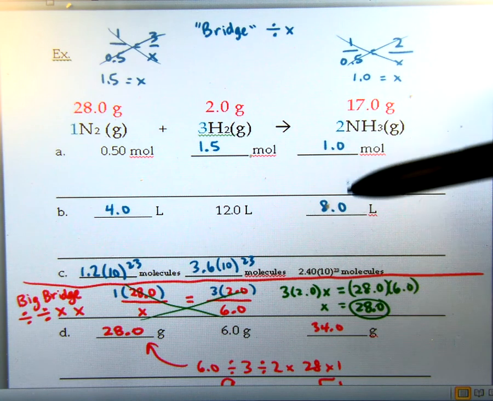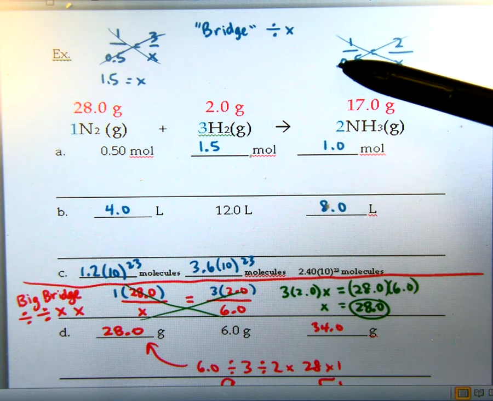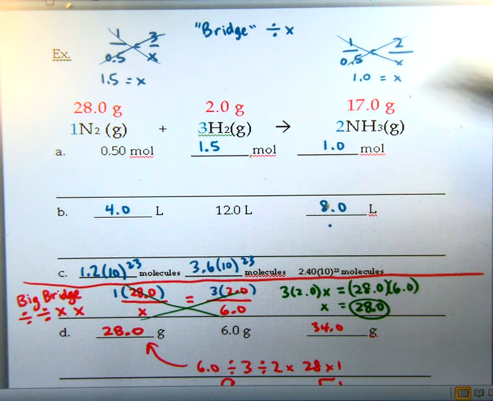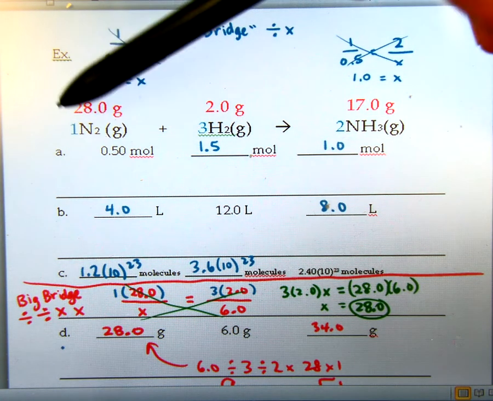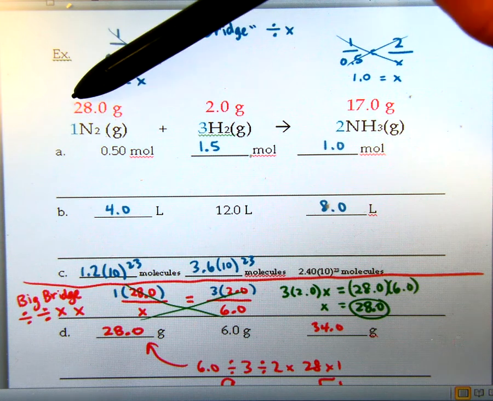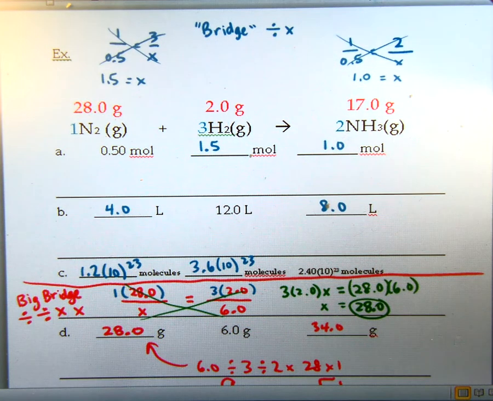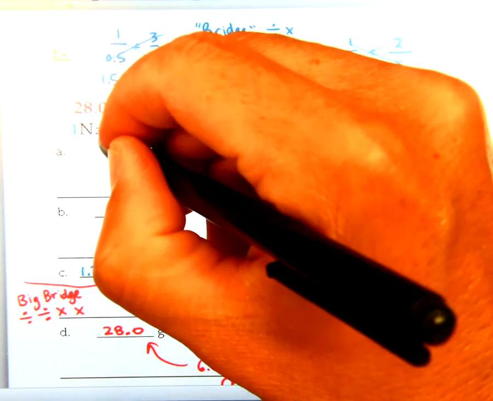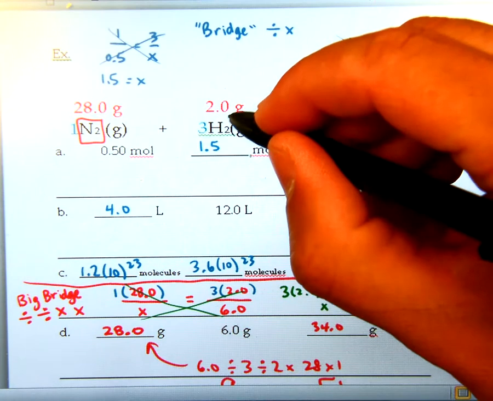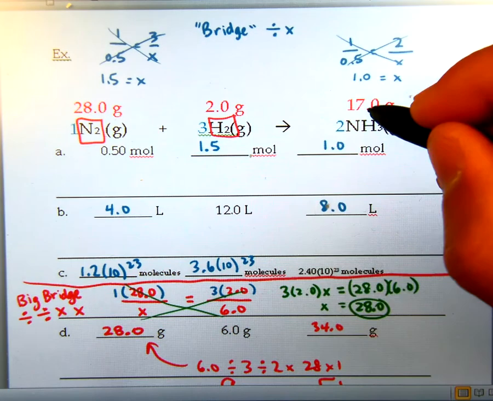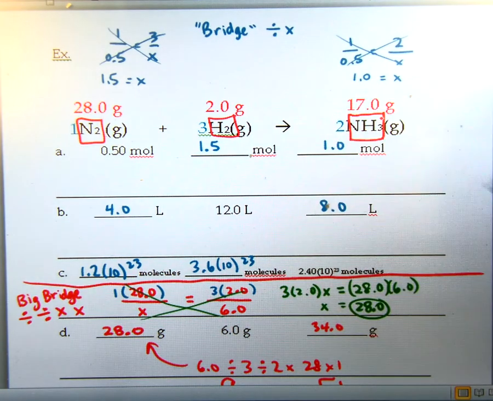You could do that same proportion and bridge calculation for A, B, and C in the notes, but when you get to D, this deals with grams. Grams not only uses the coefficients, but also uses the molar mass of each substance. Please remember that you're adding up only the mass of this. You are not adding the mass with the coefficient. You're just adding it from the formula of the substance.